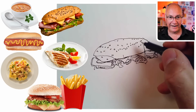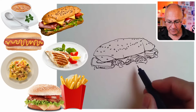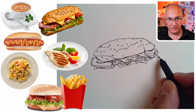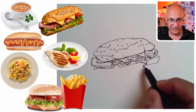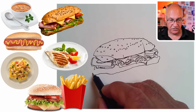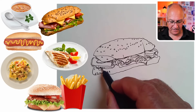All right, so I've worked my way down here, right? So I'm not just drawing a bunch of random squiggles. Each of these things that I've drawn, I can tell you exactly what that thing was. And now I'm going to draw the bottom bun, but I can feel reasonably confident, because when I first look at it, I think, oh, is this too understuffed? Is the real sandwich much more stuffed? But I have a fair amount of confidence that despite that initial trepidation, it's not really warranted, because I've taken time to pay attention to all of the landmarks that I've passed as I'm drawing. And as a result, I know that these things are actually really here. At least I think they are.